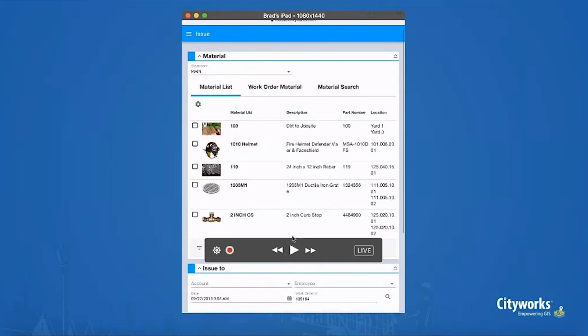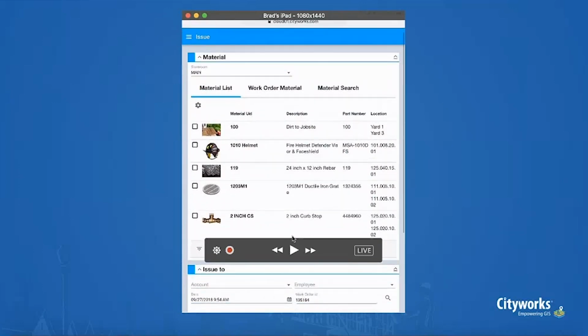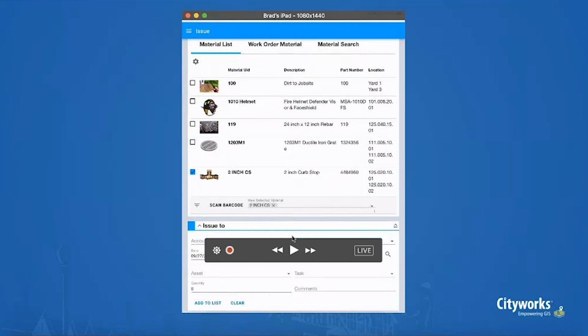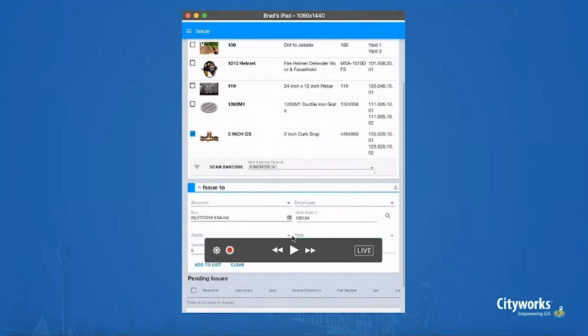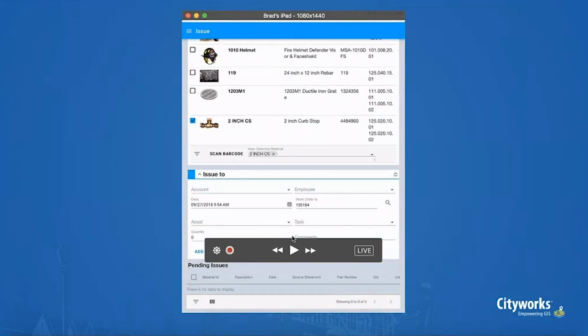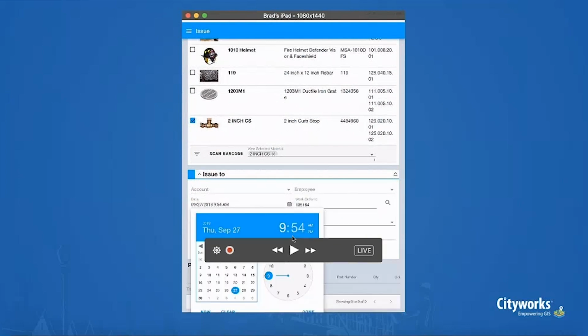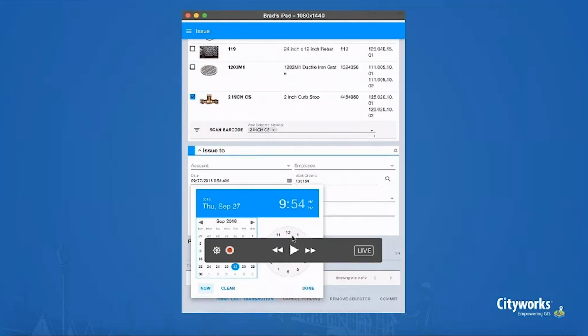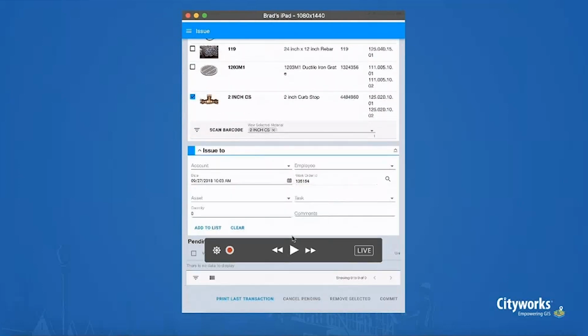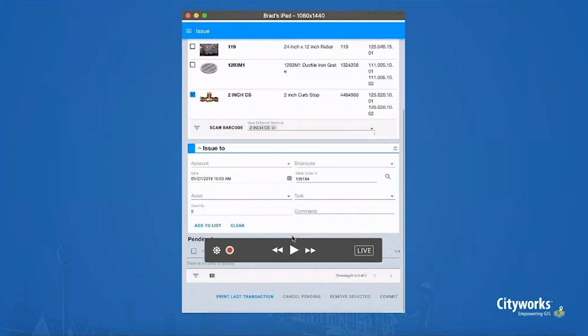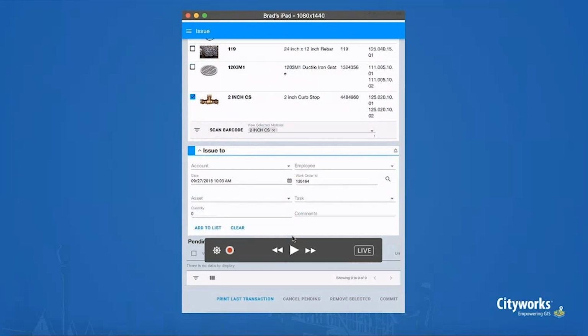Just as a quick demonstration, I can issue material to a work order on my tablet and enter the information as today's date, the work order number, or an employee if I were issuing to an employee. I can use accounts and so forth to track those transactions and to be able to search on that information later to perform various reports.